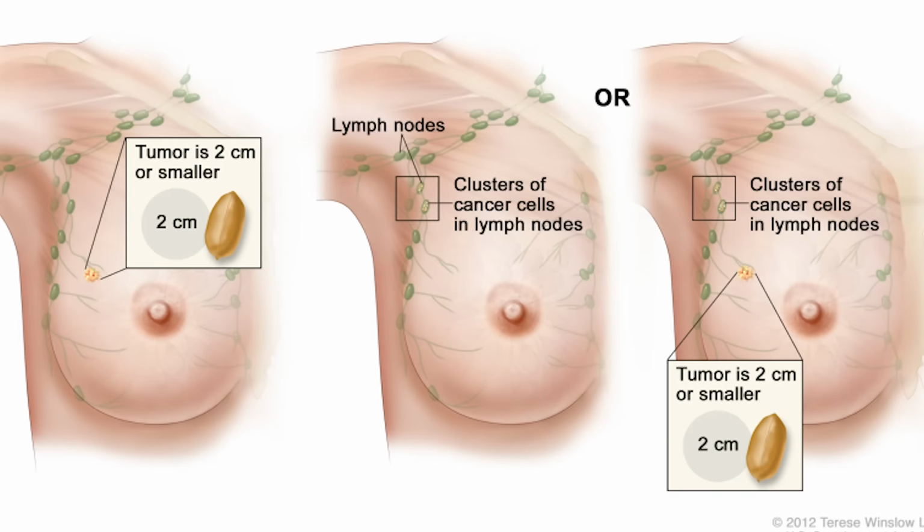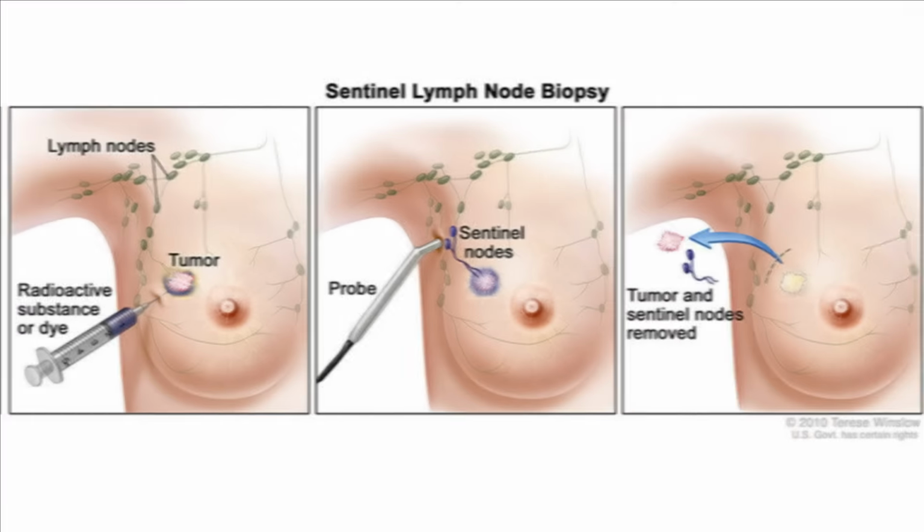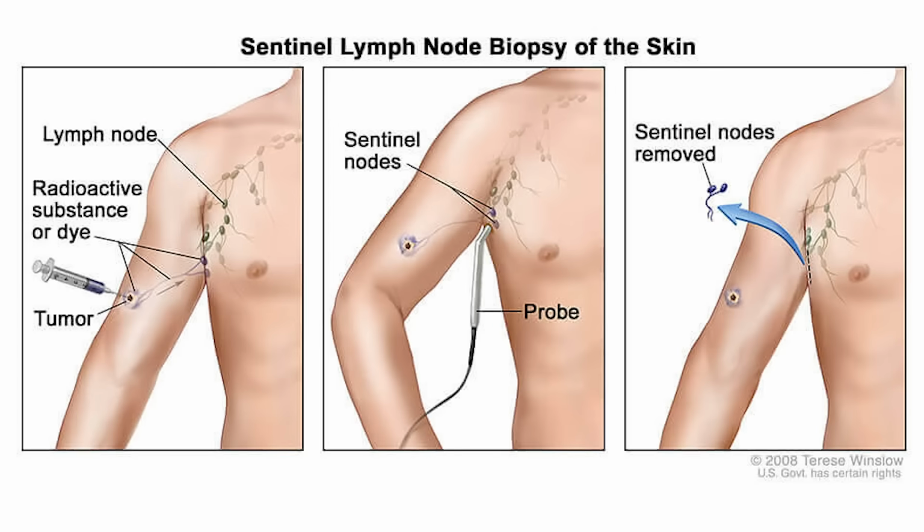And then you take that one lymph node out, you bring it to us, we'll look at it very quickly using the frozen section method, and then tell you whether that lymph node is involved or not. If it is not, you leave that patient alone. If it is, then you can go on and remove the rest of the nodes.